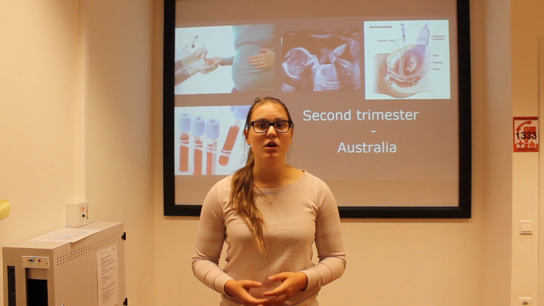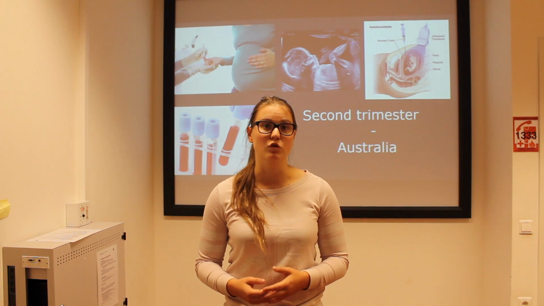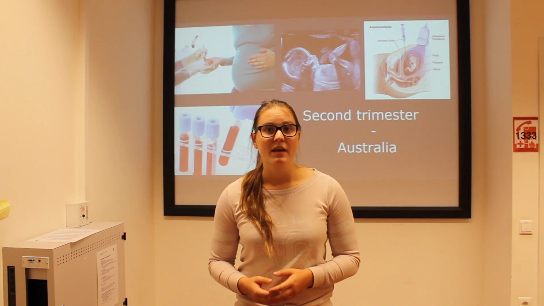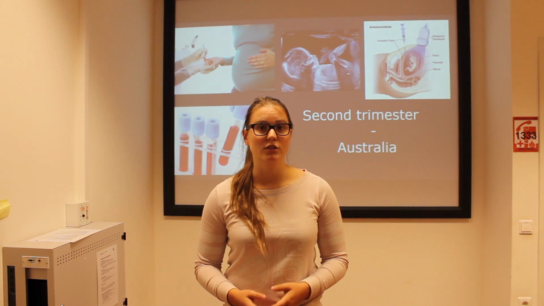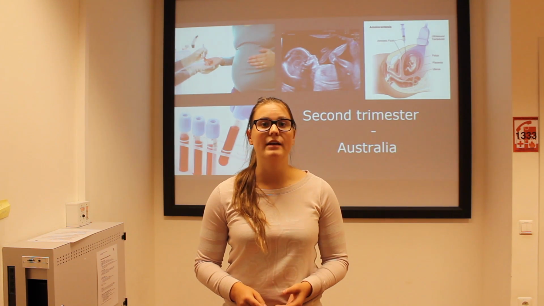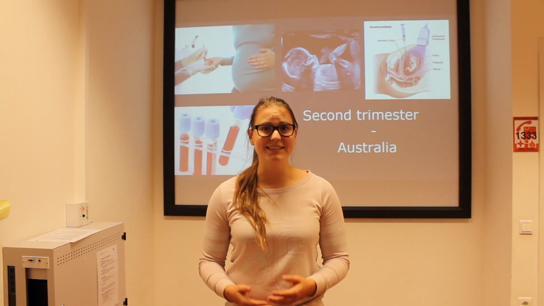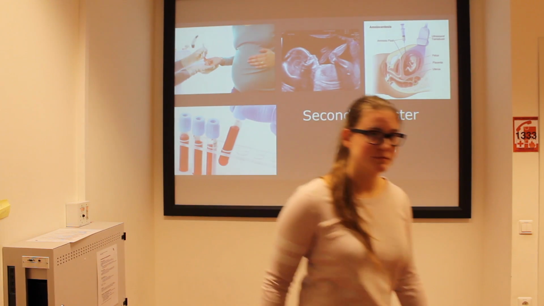In this test, a small amount of fluid is taken from the amniotic sac that surrounds the fetus and is checked for chromosomal abnormalities. However, amniocentesis is an invasive test, meaning there is a bigger chance of a miscarriage. In weeks 18 to 20, a special ultrasound is offered, called a morphology scan or an anomaly scan. This is a scan to look for abnormalities in the fetus's growth and development.